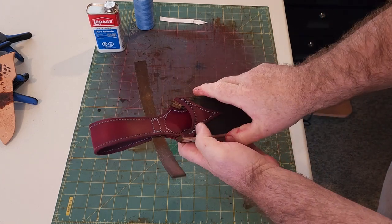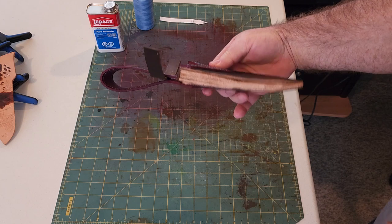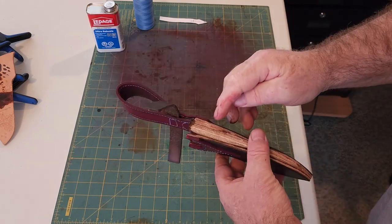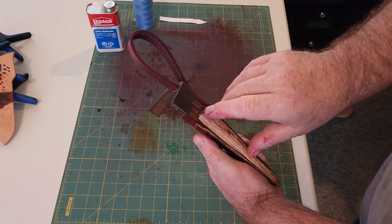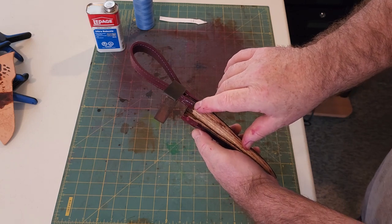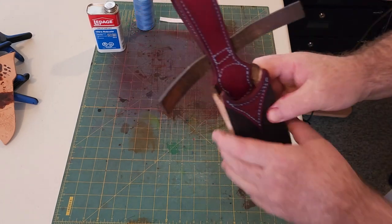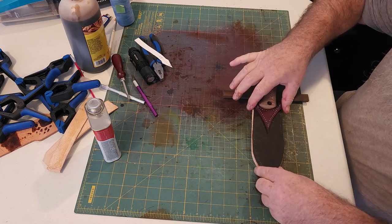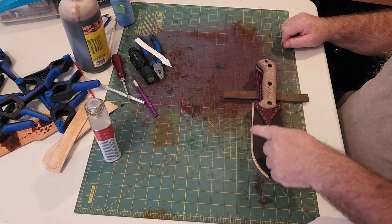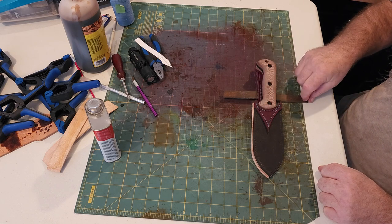And then that's going to be the front. I may sand this a little bit just to make sure there's no dark brown stain on it. And I might put it the same color as this. But so far, that's what it looks like. So my next step is attaching the front and then drilling my holes, stitching it, and then doing my straps.